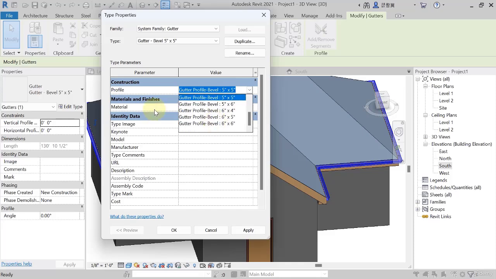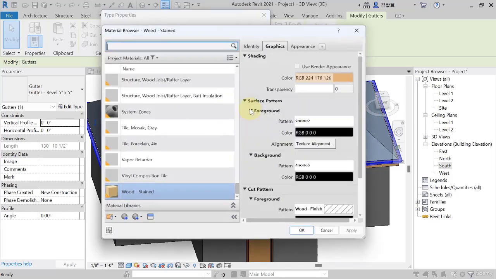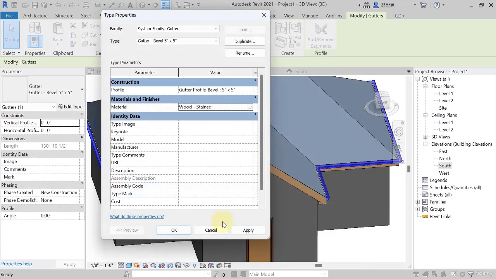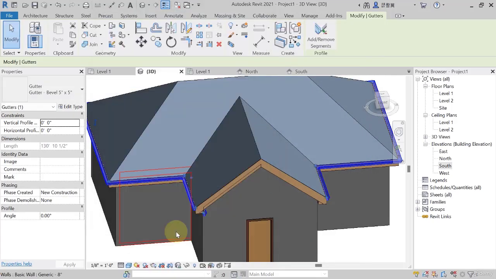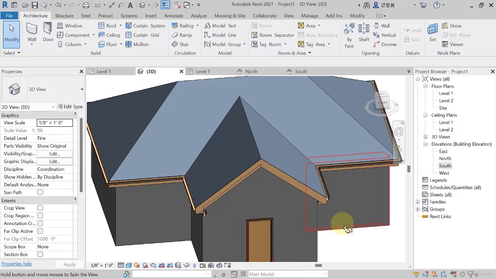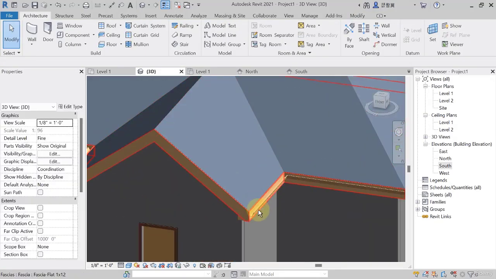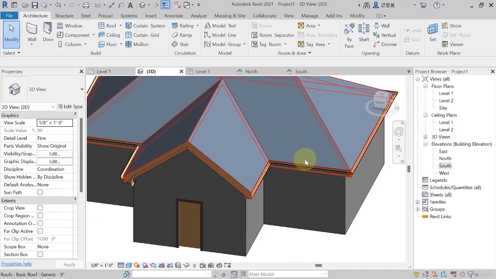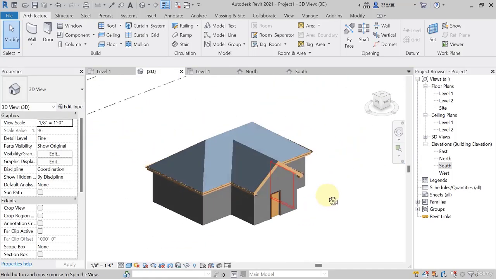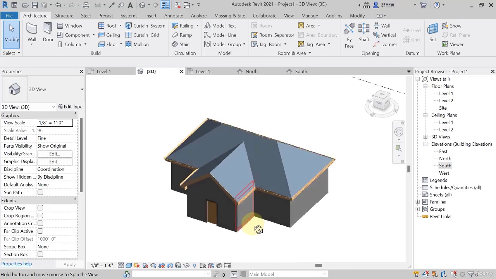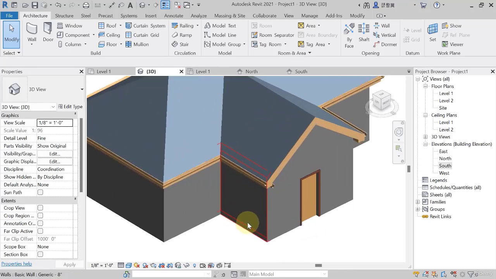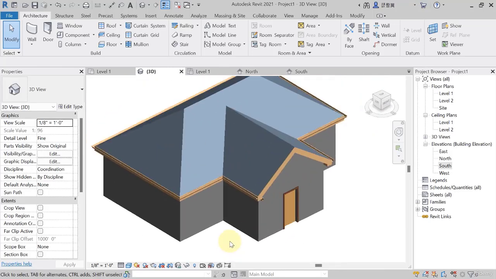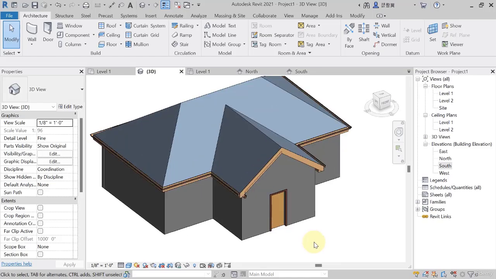If you want to change the material, hit on this three dot. Which type of material? Wood. Select the wood, then apply again. See, the material is also changed. In this gutter, whatever rainwater there is, you can collect it and throw it to the nearest drainage point. In this way we have to create roof gutter, roof fascia, and roof soffit. I hope all of you enjoyed this session.